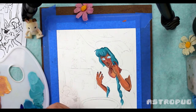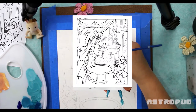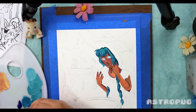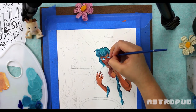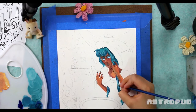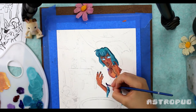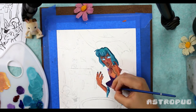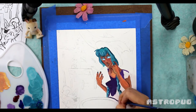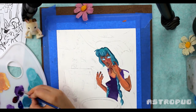In any case, Emily and I ended up doing the whole exchange digitally because we live in different countries. I'm in Canada and she's in the United States, and it would have taken a while for me to get her actual artwork. So we ended up scanning the picture and sending the file to each other. But maybe in the future we will do a true traditional one. A pack and dream. But anyway.